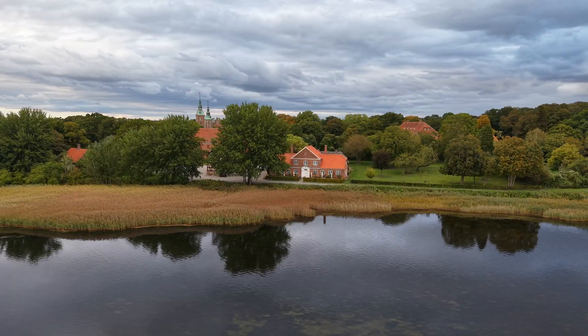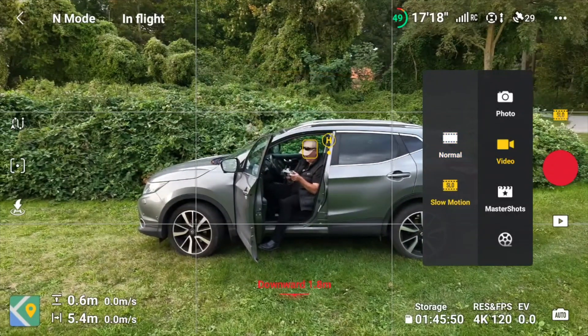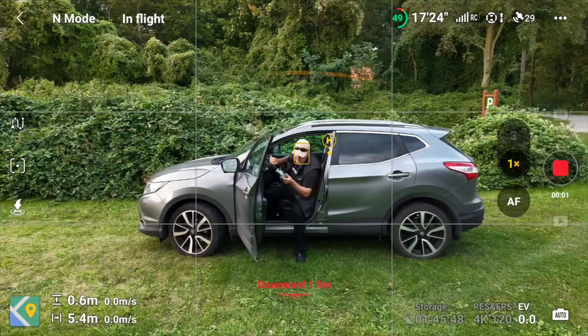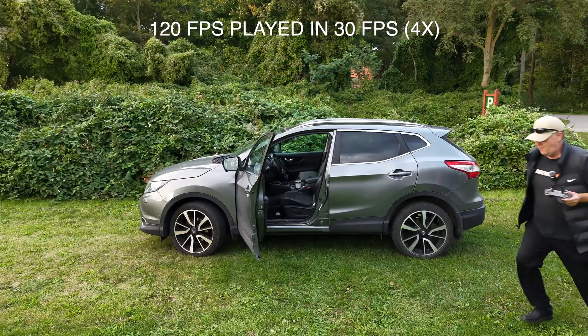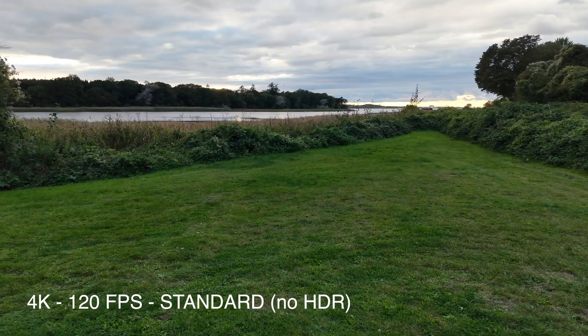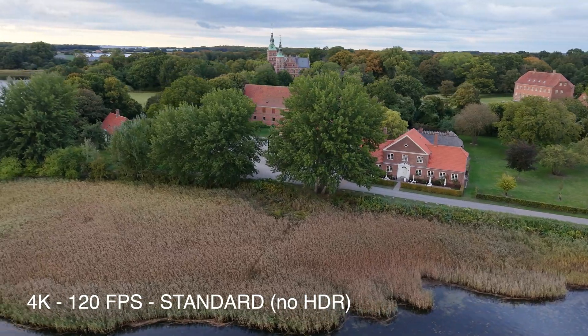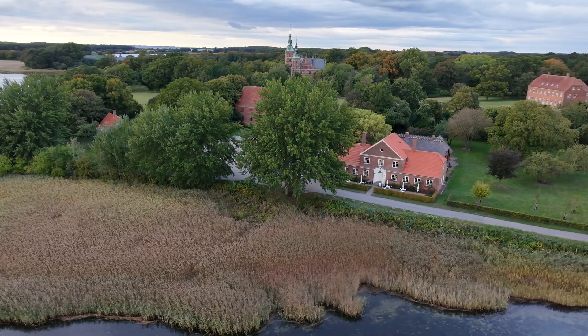I thought I lost the first flight video, but at least I have most of it until I made the drone return to re-record the slow motion capability. Basically, I put it down here, switched into slow motion at 120fps and hit record, bouncing around a little bit. If you're flying a little bit rough like this and doing it at 120fps, you'll be able to slow it down and make it look really nice.